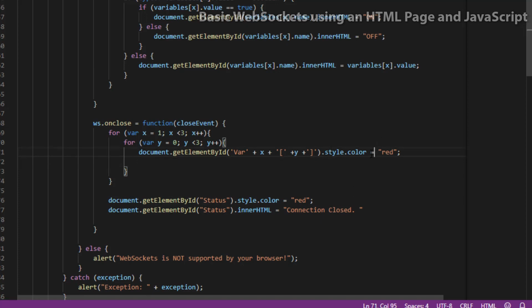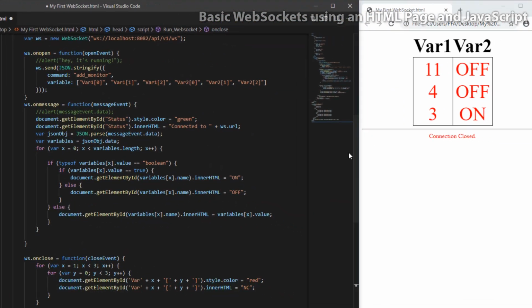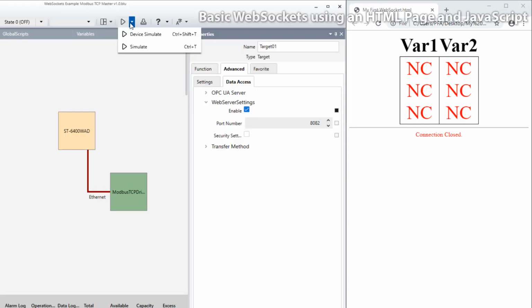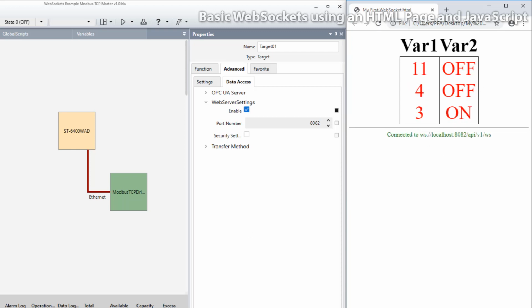And then basically this portion here at least is going to be the same. And now we're going to set it back to that NC that we had at the beginning. Equals NC, not connected, or no connection, whichever way you like to look at it. So both of those will go in. Now we'll save that. Let's test it. So no connection. That's to be expected because I've got the runtime off right now. Let's turn the runtime back on. We'll refresh this because we don't have it set up to auto connect, at least not right now. There we go. We're getting a connection. If I shut down this runtime again, there we go.